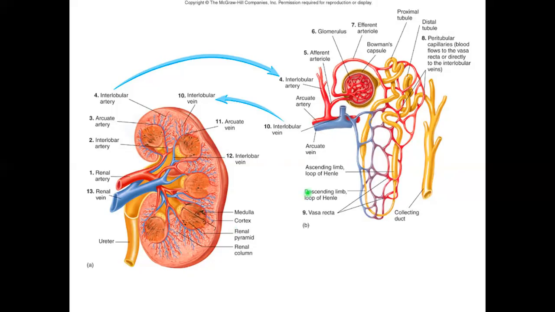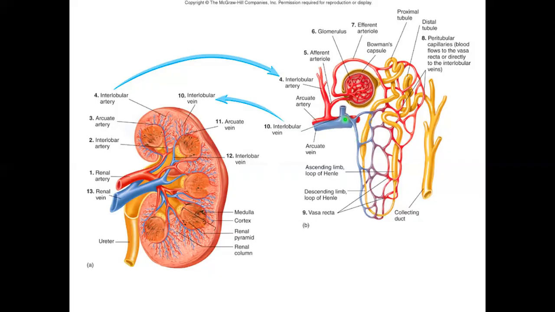If you blow this up, take a look at your blood flow. So here's your arcuate artery, right? That's wrapping around the pyramid. And then you have your interlobular artery. But take a look. You have an afferent arteriole, a branch off of that goes into the glomerulus. The glomerulus is the fancy name for your capillary bed. So afferent arteriole, glomerulus, or capillary bed, and then efferent arteriole. And take a look at that efferent arteriole and how it wraps around the rest of the nephron. And this is the vasa recta.